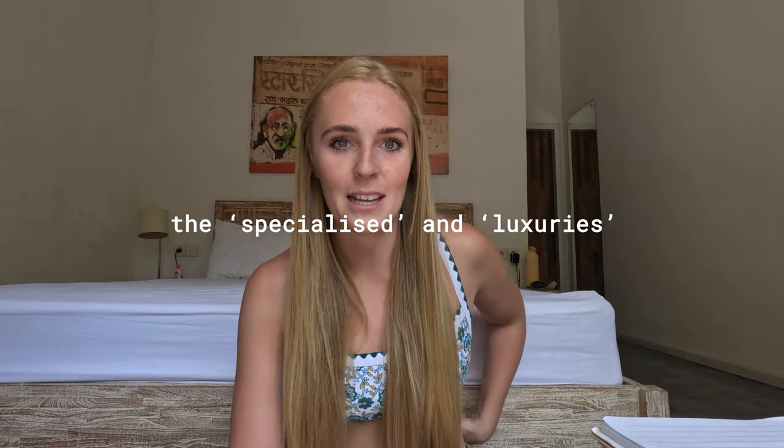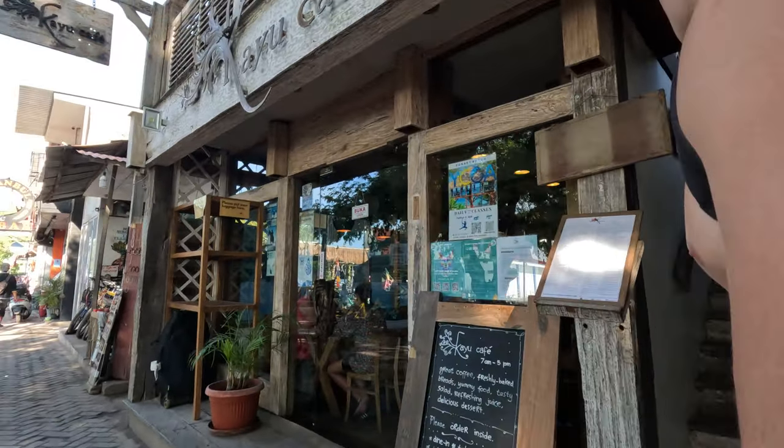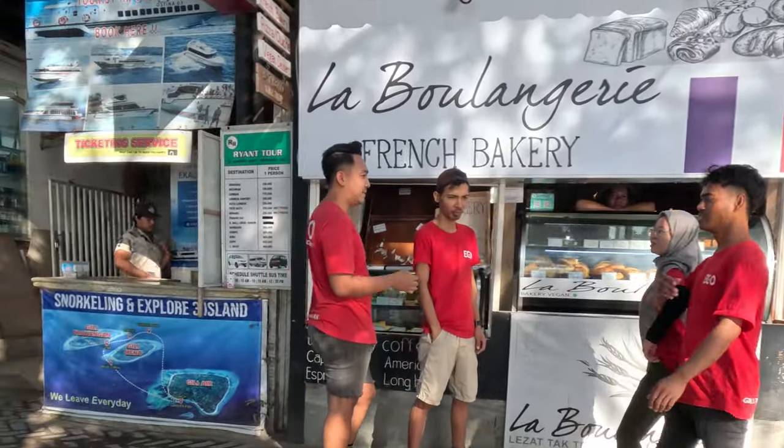Moving on to specialized and luxury goods — bread might be something you hadn't thought about. You can buy sliced white bread in both supermarkets and occasionally at convenience stores, but bread isn't a staple in Asian diets. I tried the white bread, toasted it, and it literally turned to plastic — it was more like eating candy floss, very sugary and just not enjoyable. For proper bread, I've seen it advertised at Caillou Cafe and La Boulangerie, but our favorite place is Nico's Bakery.